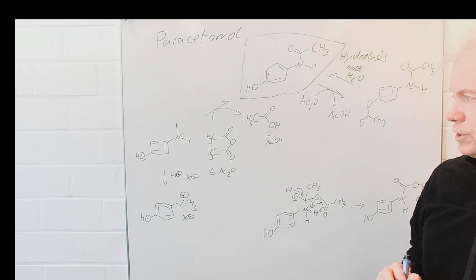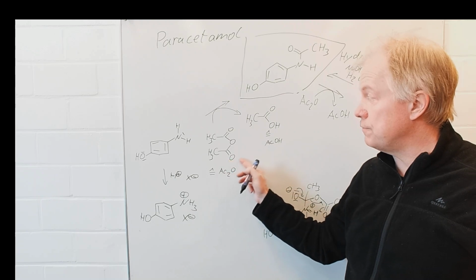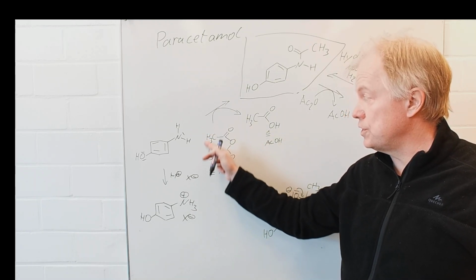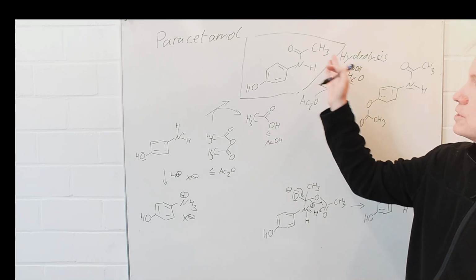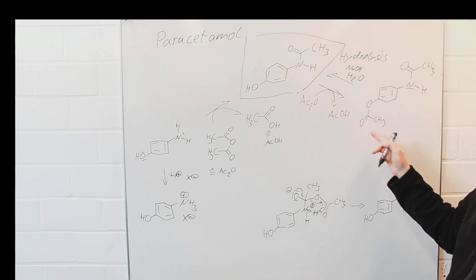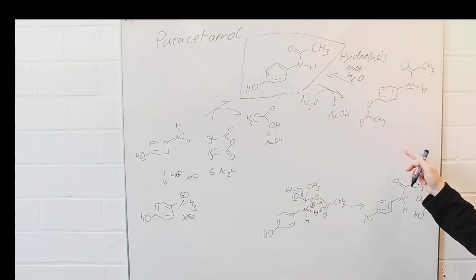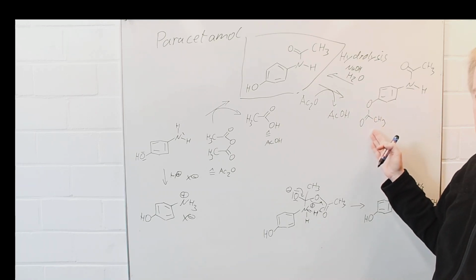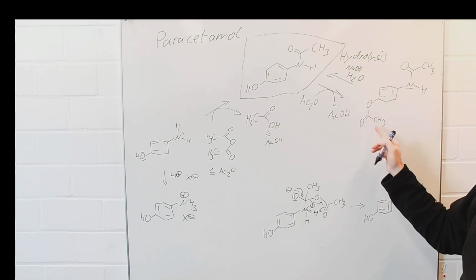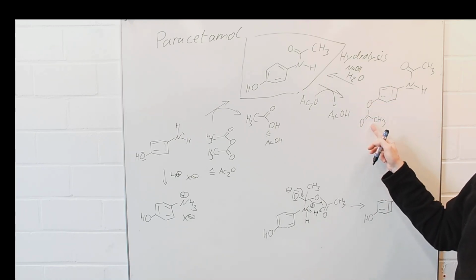Sometimes it will also take place, at least if we have this acetic anhydride in excess. So let us think about a second acylation taking place, leading to this molecule with a carboxylic amide on this side of the molecule and a phenolic ester on the other side. A phenolic ester is rather sensitive towards hydrolysis.